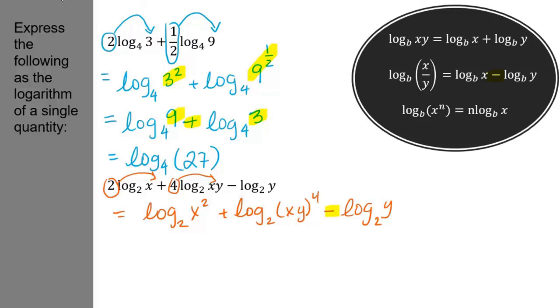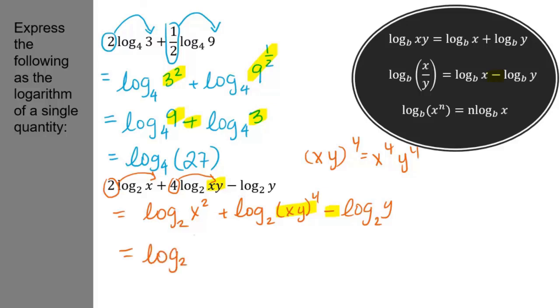Careful here, because both the x and the y are the thing I'm taking the logarithm of. When I pull the 4 out from being multiplied by the logarithm and turn it into a power, I have to be careful that it applies to both the x and the y. Recall that xy to the power of 4 is equal to x to the power of 4 times y to the power of 4. Now I know that when I add logs, the things I'm adding end up in the numerator. They become products. And when I subtract a log, it ends up in the denominator. So I can finish this off in one step.